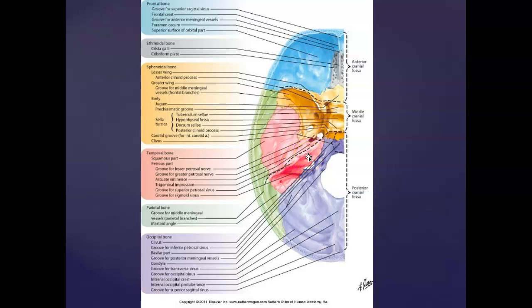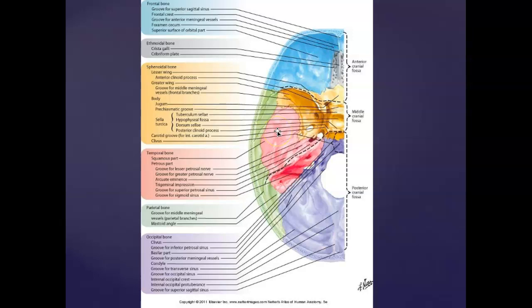Cranial nerve number 7, the facial nerve, comes through here, as well as cranial nerve number 8, the auditory, or vestibulocochlear nerve, which passes through this as well. The vestibulocochlear nerve passes into the internal auditory meatus from the cranium, you can see there, and then the facial nerve travels through the temporal bone to exit onto the face.